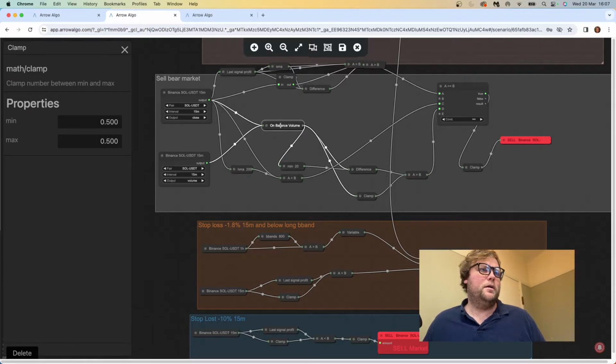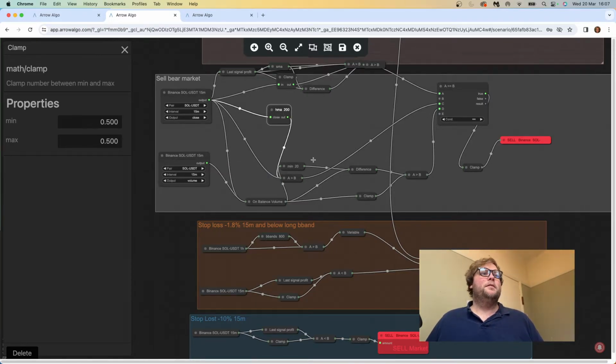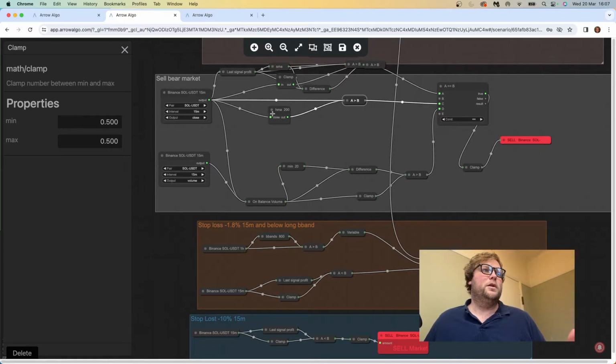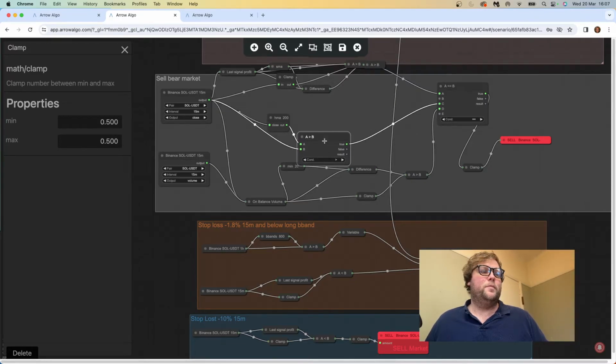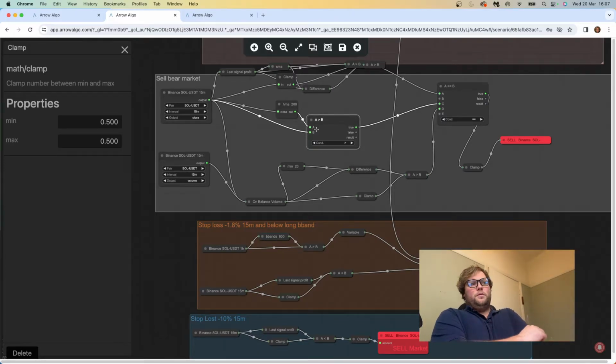Thirdly, we are looking at the Hull moving average, another trend indicator. Following the theme, we love trends. We love making sure that we are following trends, following volume, and following volatility. We're taking one from each category generally. And this is quite simply looking at whether the 15-minute price has fallen below the Hull moving average for 200 parts, so 200 15-minute candles. It's about a day.